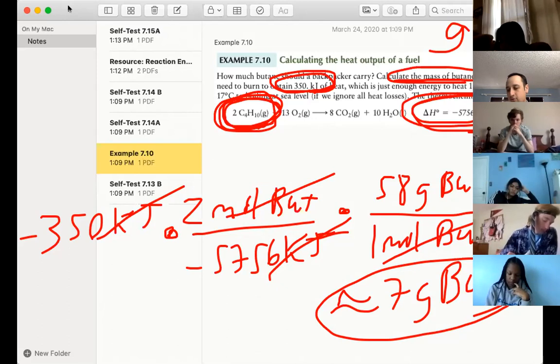Okay, so 3, 2, 1 here. Okay, so timer's done, and so Kaiten and Symphony, just want to welcome you guys back. Jacob, welcome you back. So guys, are we all good with 7 grams of butane as the answer for this problem? Okay, and who's at the top there of my screen? No, that's Idali. Okay, Idali, you're good. Kaiten, are you good with this being 7 grams here?